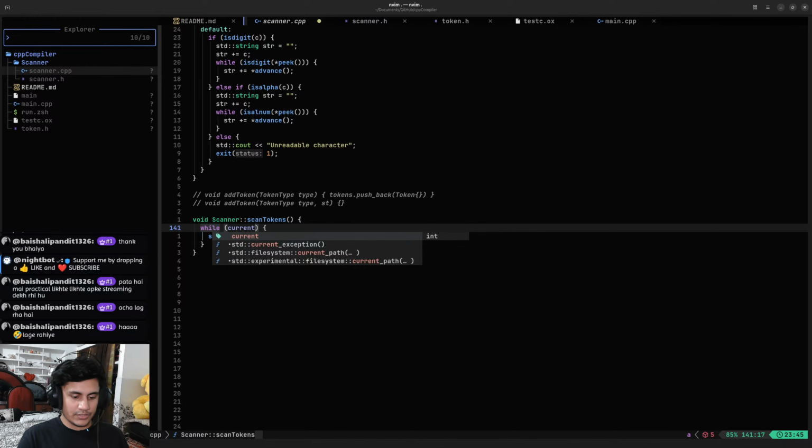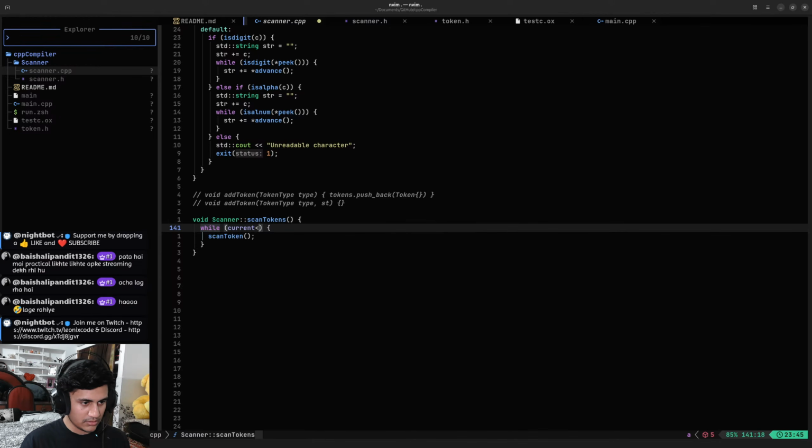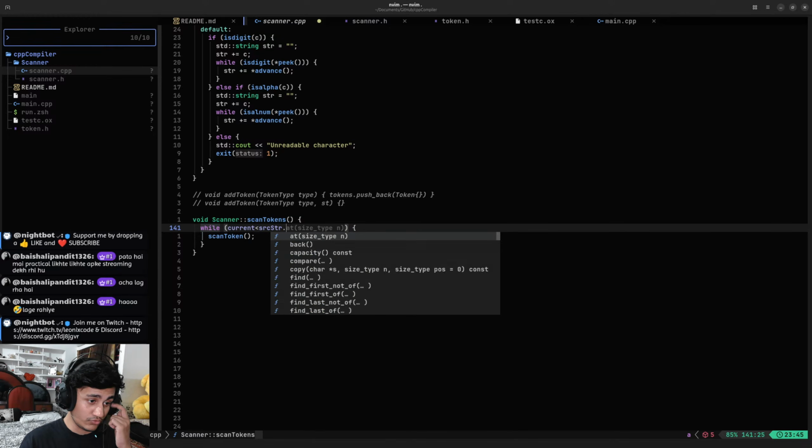Current value is smaller than source string dot length.